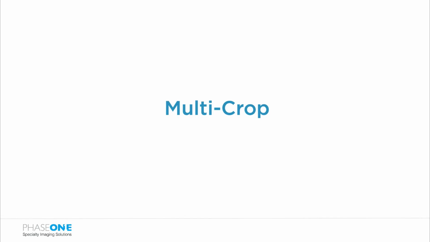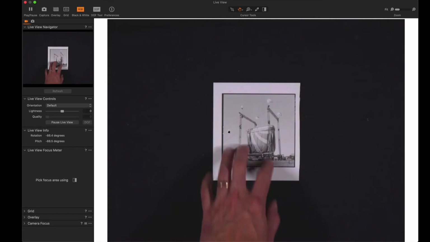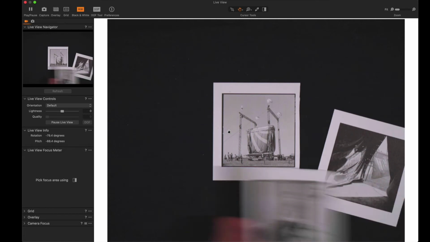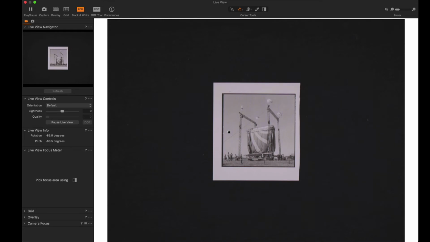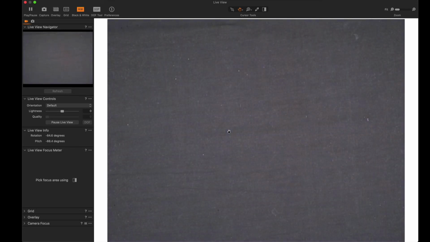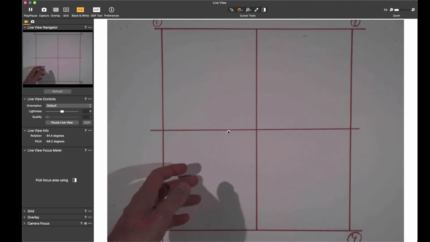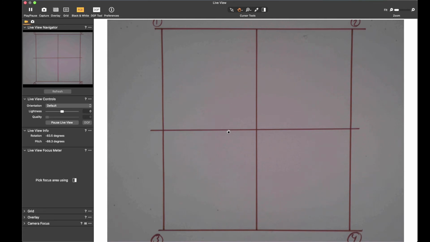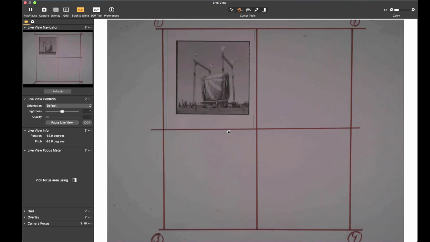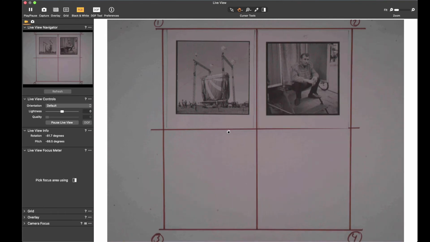So I want to show you guys multi-crop or dual crop. In this case, it's going to be a multi-crop because I'm going to digitize 4 different objects at the same time. I'm going to the pre-flight tab and starting live view just so you guys can see my scene. I have plenty of these pictures. They're all pretty much the same size and they're all flat objects. And I've already prepared a little grid here. So this is just a white sheet of paper where I've been drawing a small grid that fits my pictures. So I got 4 frames, so I'm going to do 4 objects at the same time. And as you can see, I've just made the grid so it pretty much fits my objects the best.